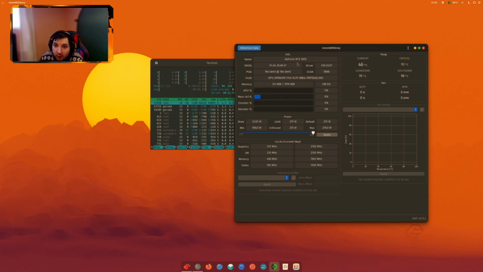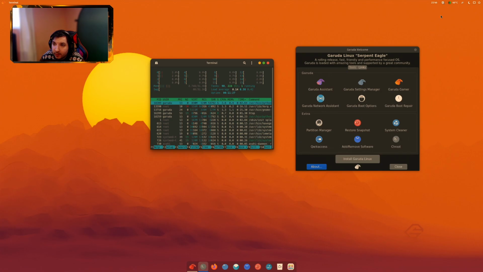Yeah, so I am running an RTX 3070, and with the 455 drivers, everything runs smoothly out of the box. You guys can see it obviously, because if it wasn't able to, the screen would be unrecordable. I wouldn't be able to record the screen at all if it was not up to date to 455 or higher.